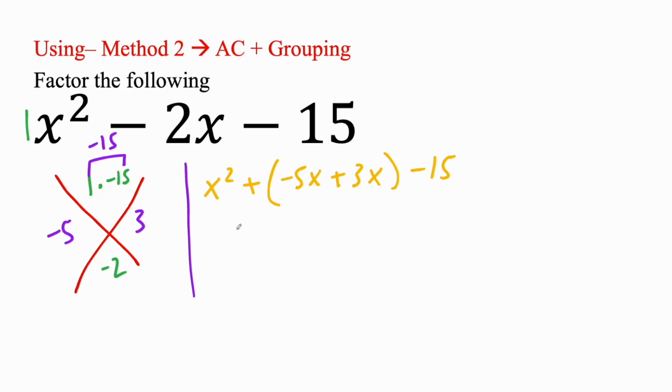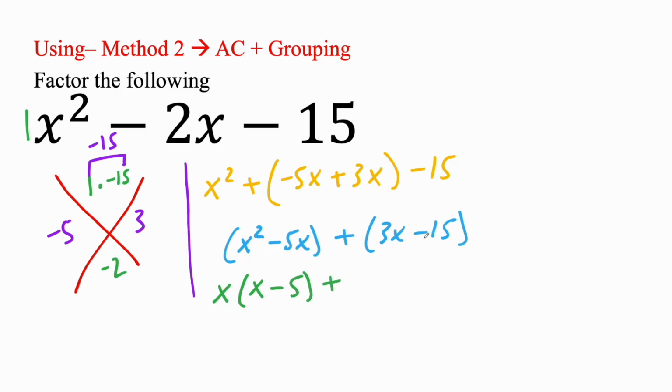Now, our next step is to group the highest powers and the lowest powers. So we're going to get x squared minus 5x, close parentheses, these two pieces. In between, put a plus sign, parentheses, 3x minus 15. Now looking at these two pieces, we think to ourselves, what can we factor out? And that's going to be an x. Then we say x times what gives you x squared? It's going to be an x. X times x is x squared. Likewise, x times what is negative 5x? That's going to be negative 5.